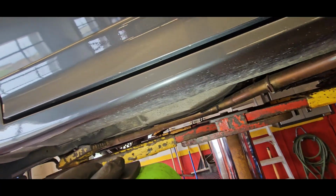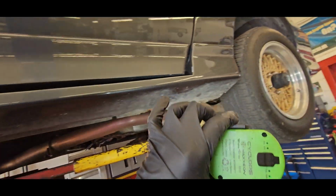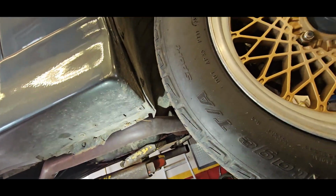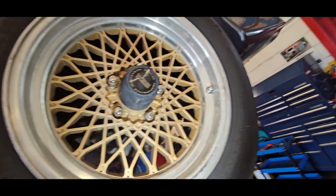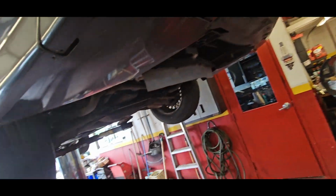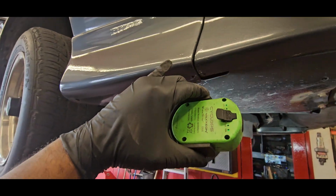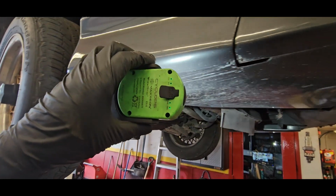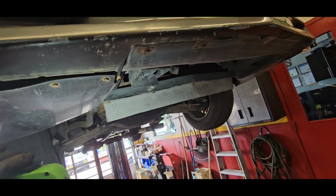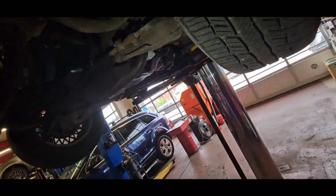I'm noticing that you can kind of see the waviness there on the bottom ground effects. They've got a coating, so whoever painted it did invest some money into the paint. So I'm happy about that. And it seems like it goes all the way around. It does. So that's cool, or it's just a lot of actual paint itself. Actually, it looks like just a heavy coat and just not wet sanded down. Whatever, it works. Yeah, so I'm kind of pleased with that.